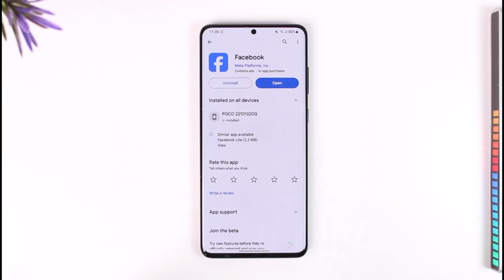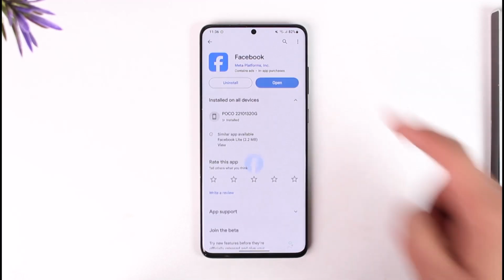In today's video I will guide you on how you can log in or maybe just open up your Facebook account, so make sure to watch the video till the end. Now if you want to log in or maybe just open up your Facebook account, it's actually quite very simple to do so. All you have to do is go ahead and first of all make sure to launch the Facebook application over here.